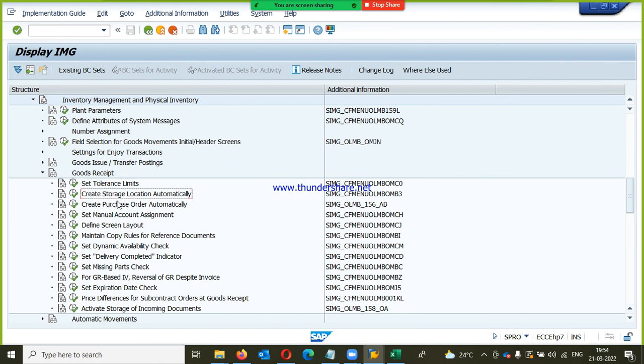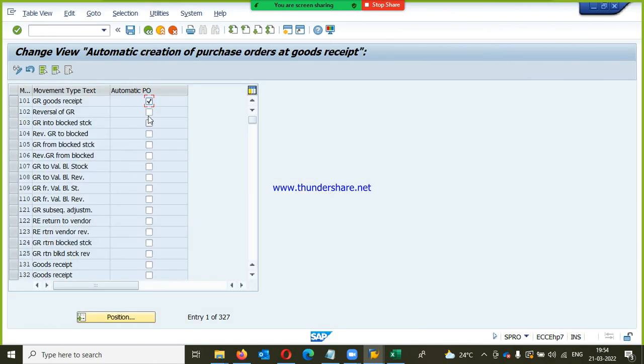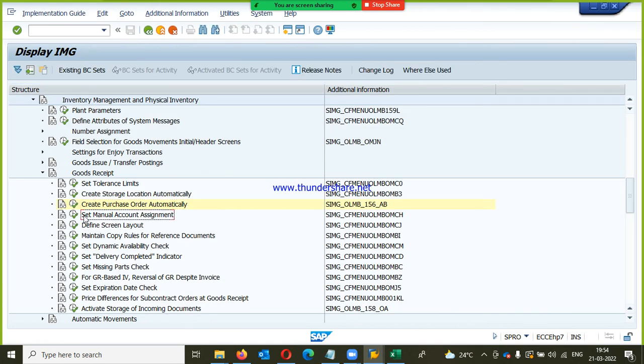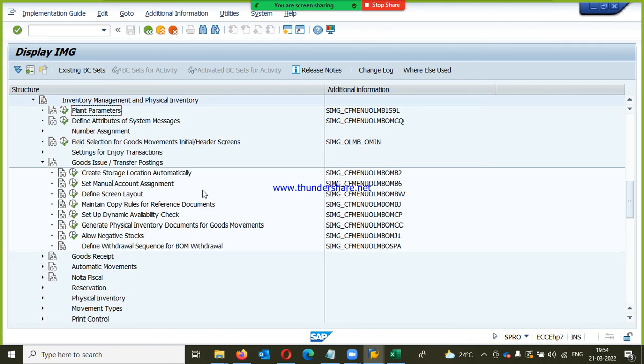Set tolerance limit, storage location, purchase order automatically for this movement type. Okay, we'll discuss automatic purchase order, set manual account assignment, define screen layout, that will be there. So just now we copied plant parameters, that we can create manually here. Goods receipt, and regarding goods issue also we are having storage location, then screen layout, set assignment, that we can maintain manually.